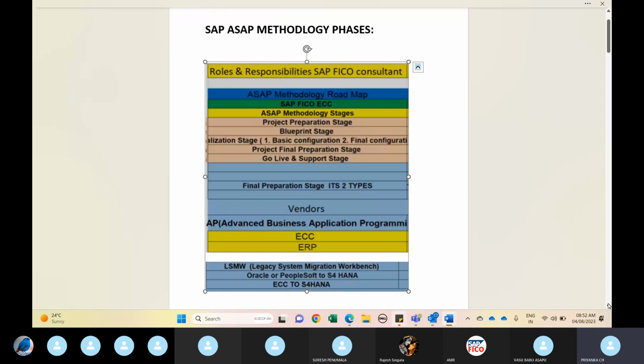If you would like to gather information on accounting, FI information, then we'll go and meet the accountant in that client business area. If we want any marketing related information, we go and sit with the marketing department and gather the information from the client business. Overall, we also follow a few steps in gathering the information at the blueprint stage.